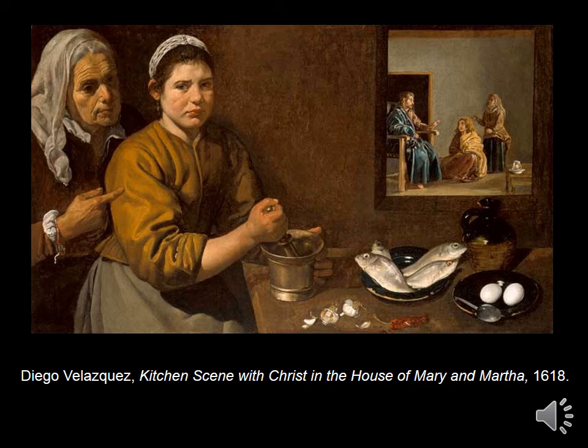Next, let's look a little bit more closely at what's being depicted here. This painting has two stories in one. Over to the left, you see a maid at work in the foreground, but she doesn't look like she's in a very good mood. She almost looks like she's about to cry. The old woman behind her is either encouraging her or reprimanding her, and she seems to be pointing to the second scene framed in the box on the wall.